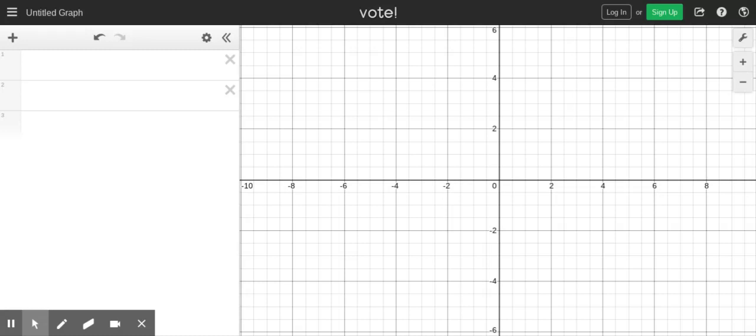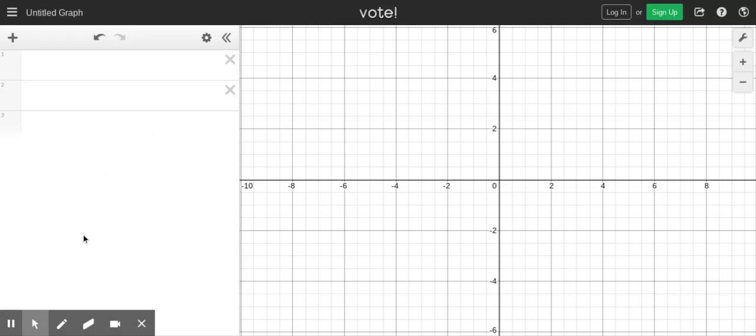If you've not already done this on your Chromebook, I highly recommend that you go to your search engine and put in desmos.com and look for a graphing calculator. I would bookmark it once you're done, and the bookmark is just by doing the star, and it shows up here. There is a scientific one, but you're going to need the graphing one for this chapter. So I would go ahead and bookmark it.